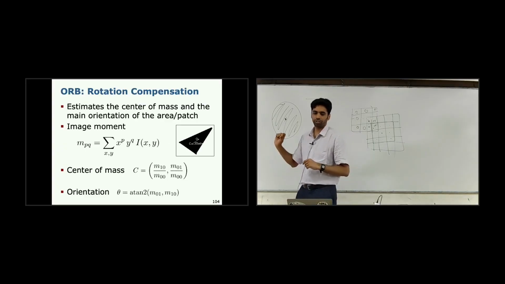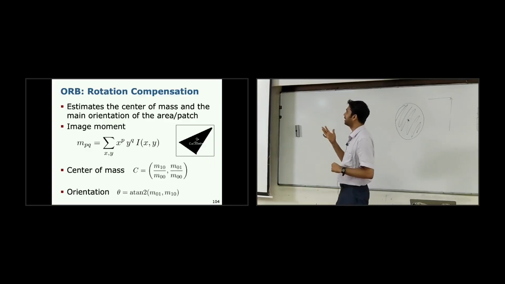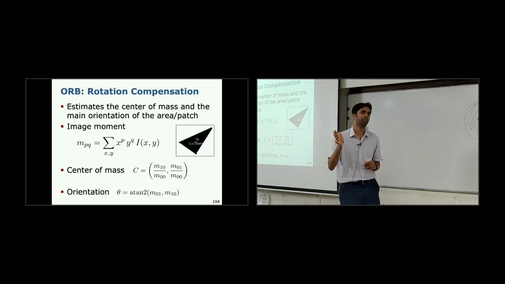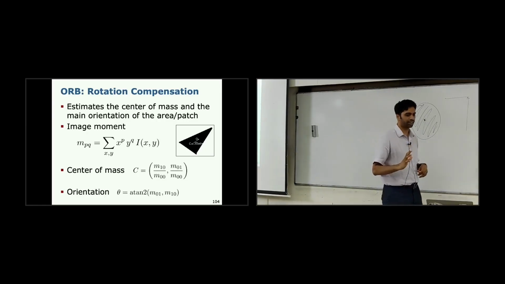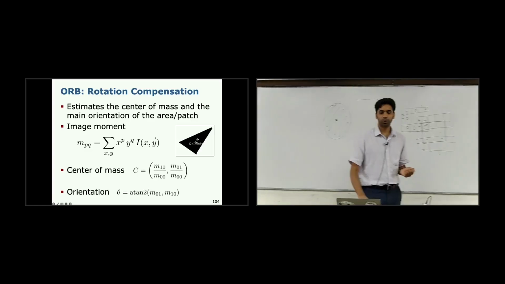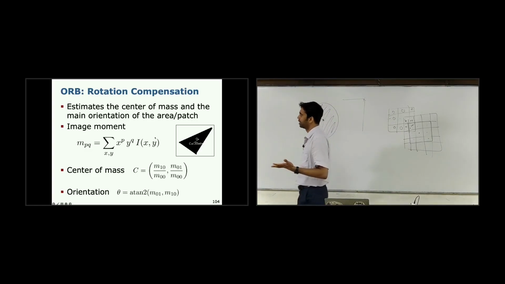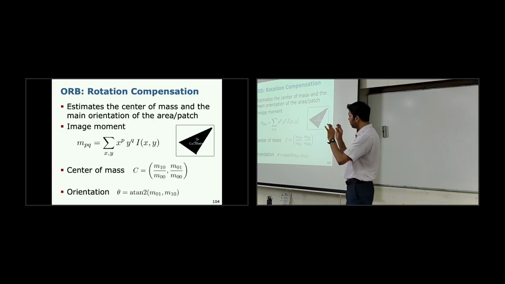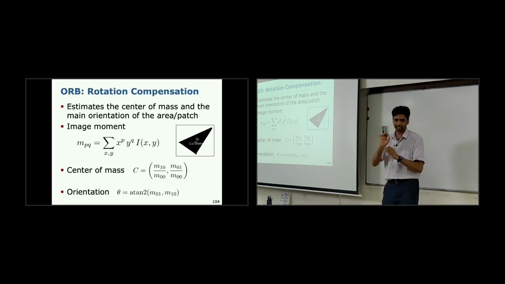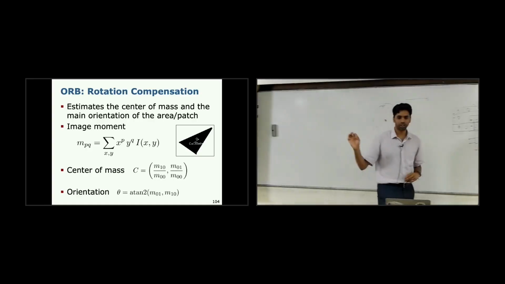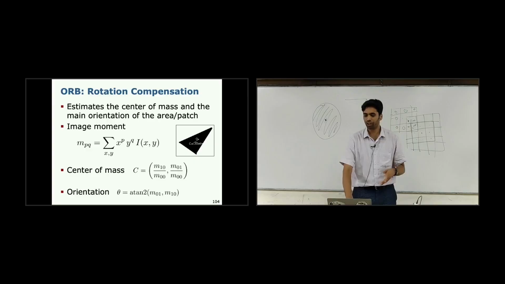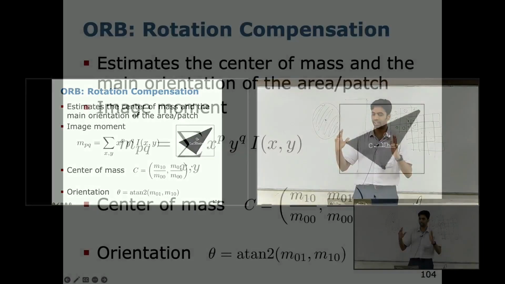In terms of rotation compensation, the main idea that they added is, for a patch, you need to find the main orientation of that patch, in a way similar to what SIFT does. But in this case, they do it using what are called image moments. Image moments is a general concept with this formula where a moment of any given point is given by x to the power of p and y to the power of q times the image value. But in practice, you're just using p and q as 1 to get the center of mass. So if you apply the moment formula, you can get the center of mass of that image patch.